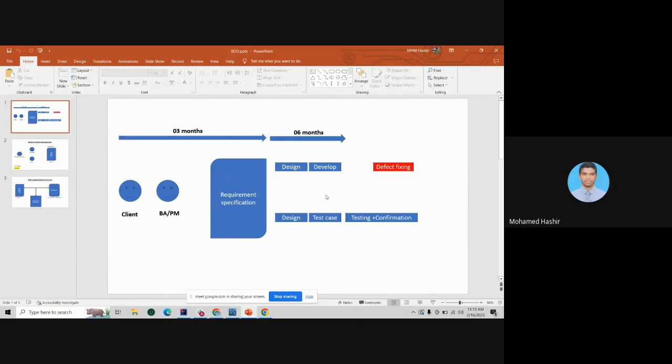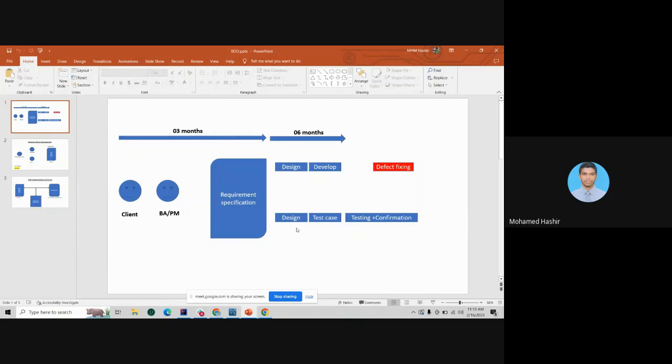In that time period, what will the tester do? The testers are not idle, because they also have design tasks, like test case designing.